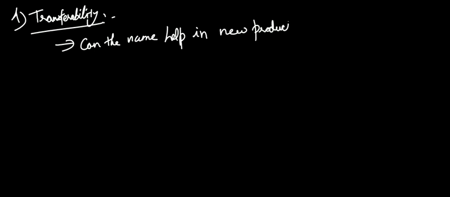The fourth criteria is overall, and the first criteria in the brand defensive techniques, that is transferability. What is this transferability? Can the brand name help in introducing new products in the same category? That's the first question which you must ask yourself, because you cannot have two different brands for two different products, which will be difficult to remember.